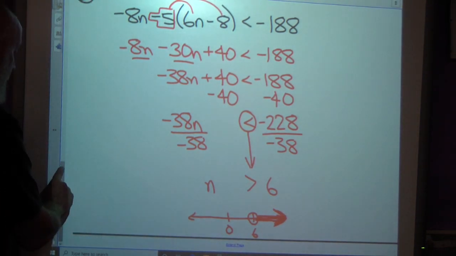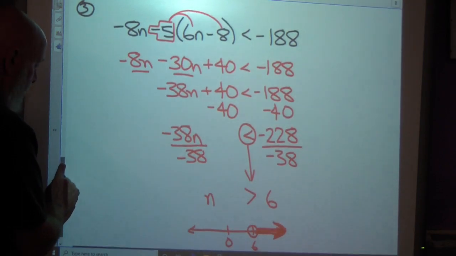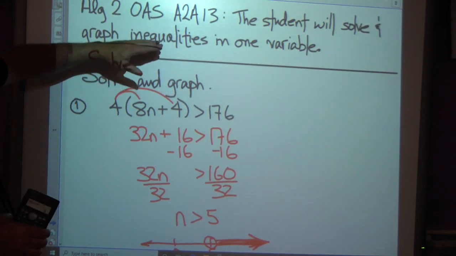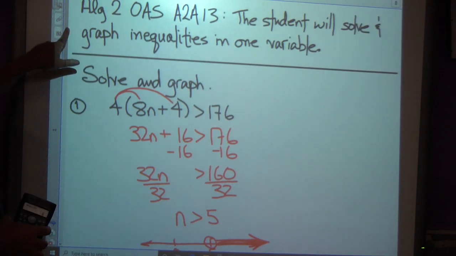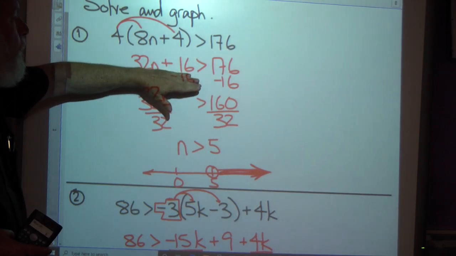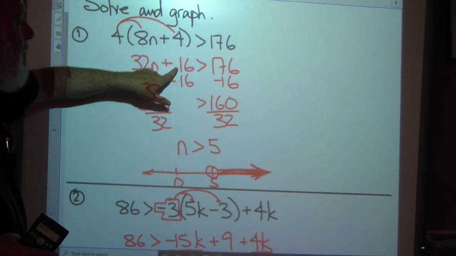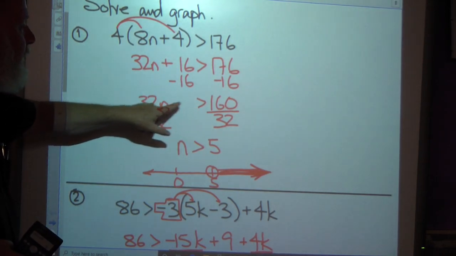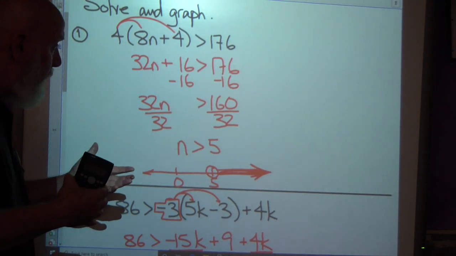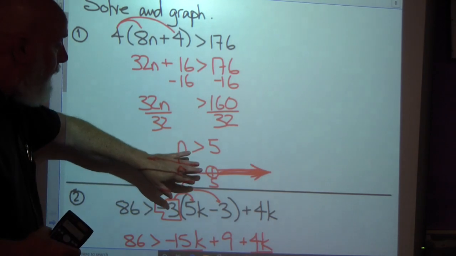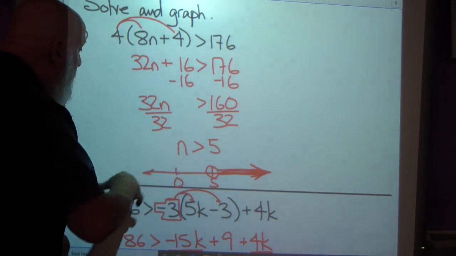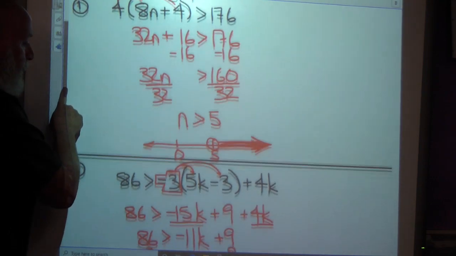Okay? All right, so let's look at what we got here real quick. We're going to solve and graph inequalities in one variable. Basically, in this case, we just opened parentheses. We got rid of whatever's added or subtracted, and we got rid of whatever's multiplied or divided. And then we tried not to make any arithmetic mistakes along the way, and we graphed it. Then, in multiple choice situations, you would look for this combination in your 4 or 5, however many choices.